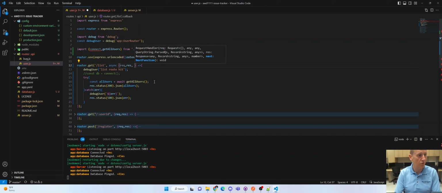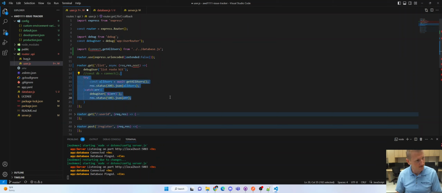When you have middleware, it essentially is a bunch of functions. Let's just pretend that there are three functions that are going to execute in between here. Obviously there's not, but eventually we'll write middleware, and there's going to be function A, function B, and function C. So the request comes in, then it's going to call function A, then function B, then function C, and then it's going to send the response back to the user.